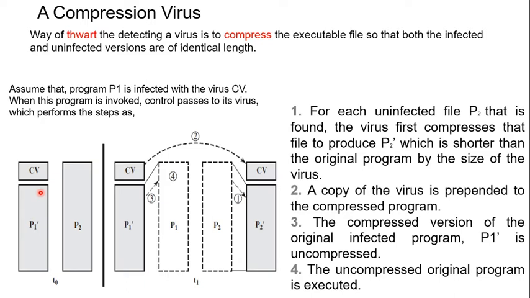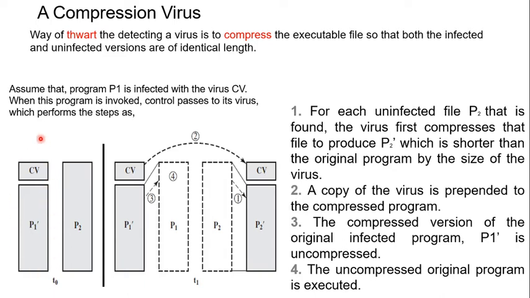What is this? This is your normal program, which is P1, and this is CV, the computer virus. CV, or simply V, which is virus, nothing else. You don't have to bother much. As I said in one of my previous slides, your computer virus will be attached to your normal program either at the beginning or the ending. That's what I said: it is pre-pended or post-pended.